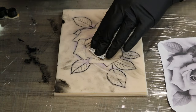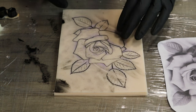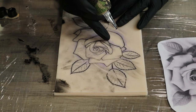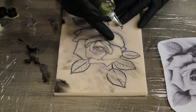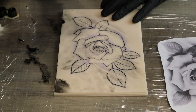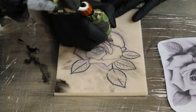Right, now, there's so many different shades on here, but what I'm going to do is get the basic parts in. So where it comes from, like how we did on the stencil, it would be the very dark, and then into the medium and into the light. We've got two sections on here, and I'm just going to mark in that second part with light.